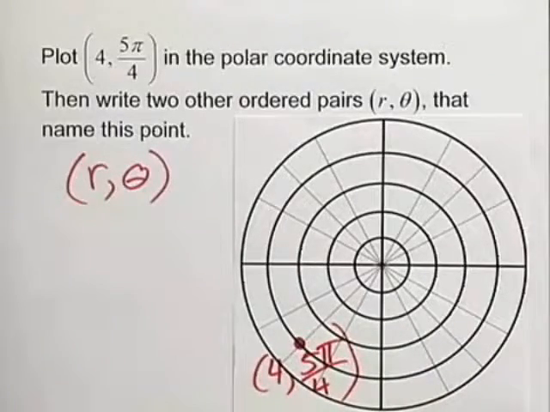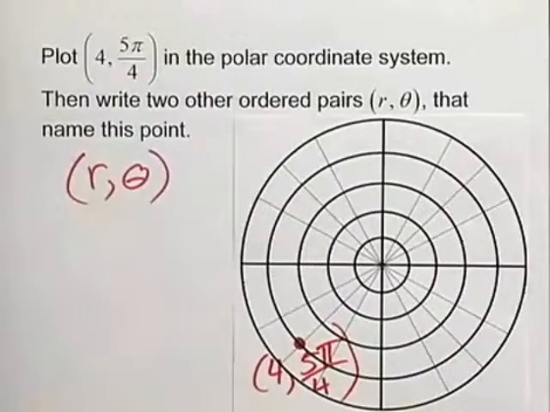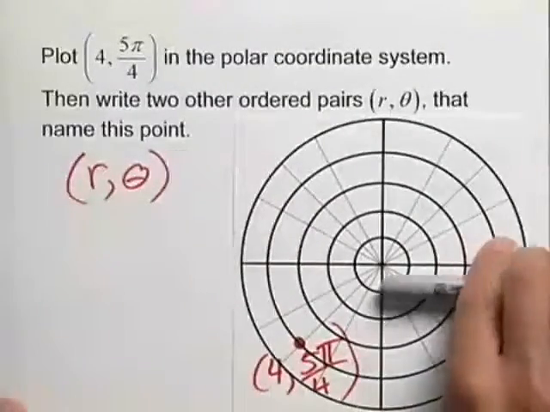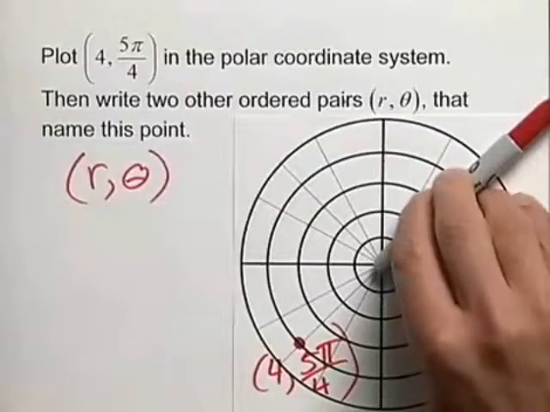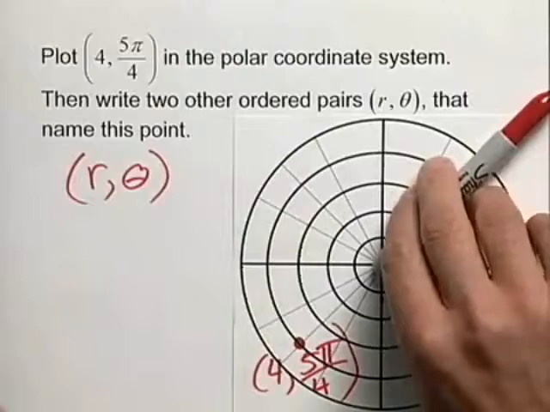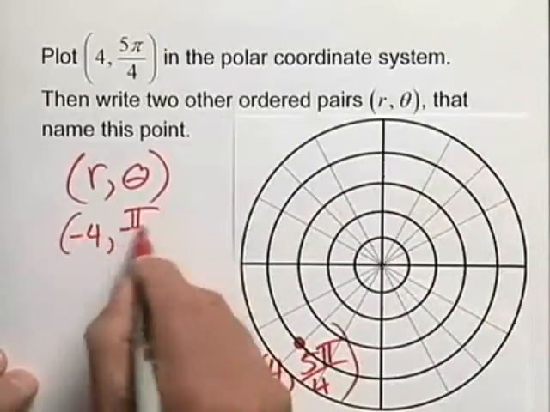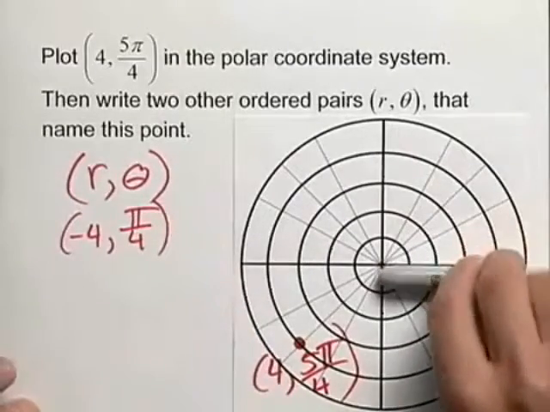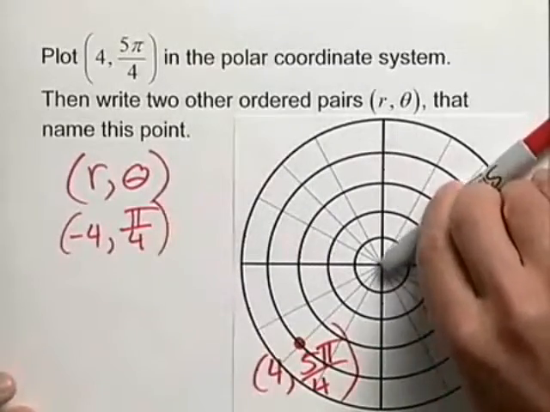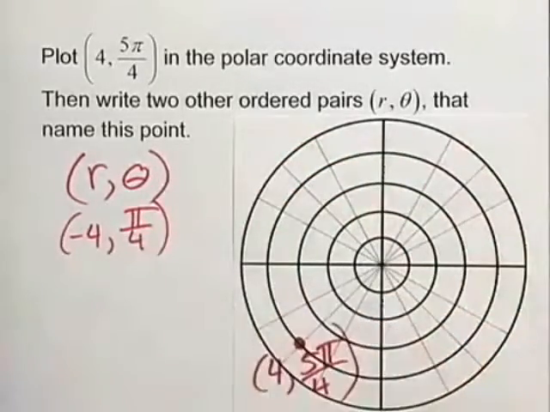Now if you want to come up with a couple other points, we can change the signs in either r or θ to accommodate this. One way we can do this is consider the angle π/4, which is 180 degrees opposite of 5π/4, and then simply switch the sign on the r. So it would be of the form (-4, π/4). Let's check this out real quick. Again, starting in standard position, we go π/4 radians, and then the -4 indicates that we're going to flip this over in that direction, and that point would lie right on top of (4, 5π/4).